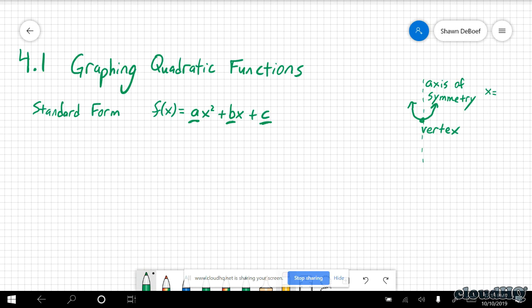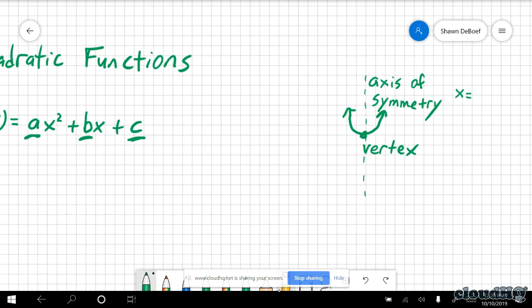There is a little formula. I'm not going to derive it right now. Later in the chapter, we'll see where this came from. But for now, I'm just going to tell you that this equation is important to know: x equals negative b over 2a. And that b and that a are referring to the a and the b that I have underlined on the left. We will want to find that. It's probably going to be the first piece of information we find when I go to graph something.